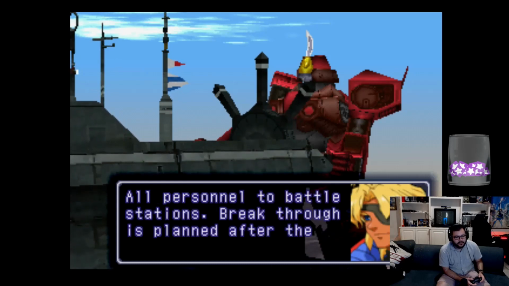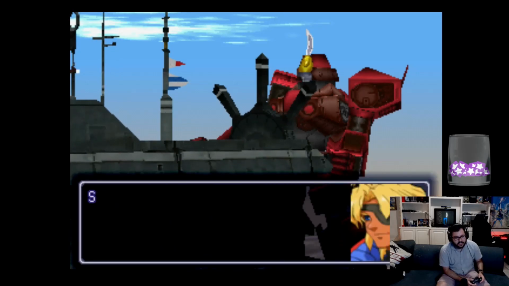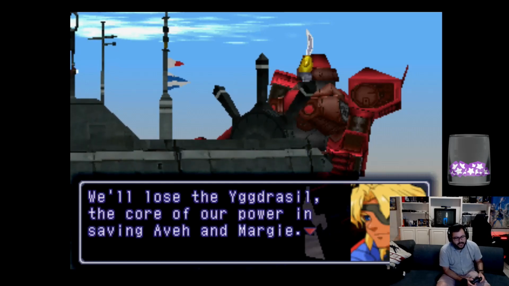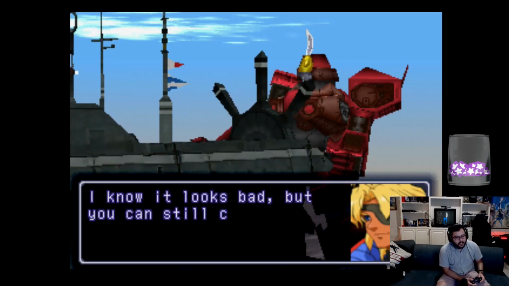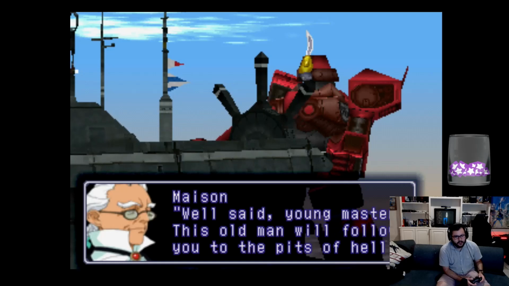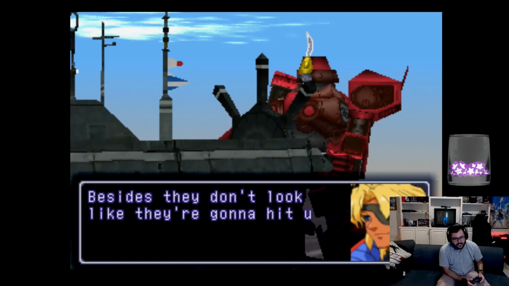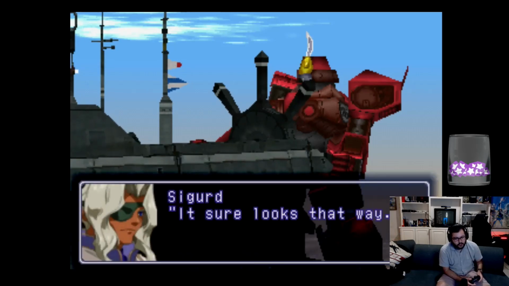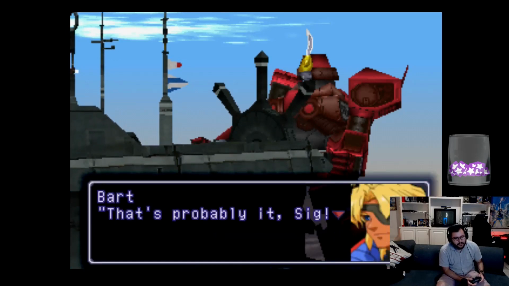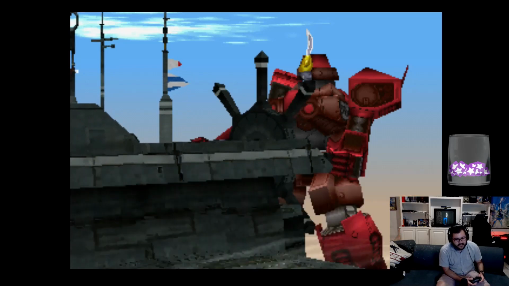All personnel to battle stations. Breakthrough is planned after the connectors are up. Young Master. Sig, listen. Surrendering isn't going to change Nissen's fate. We'll lose the Yggdrasil, the core of our power, in saving Avey and Margie. I know it looks bad, but you can still count on us. Well said, young master. This old man will follow you to the pits of hell. Sorry, old Mason. I'm not dying today. Besides, they don't look like they're going to hit us. It sure looks that way. Perhaps they have political motives that involve Margie or the young master. That's probably it, Sig. They're forgetting one thing. It's harder to bring in an animal alive than dead.